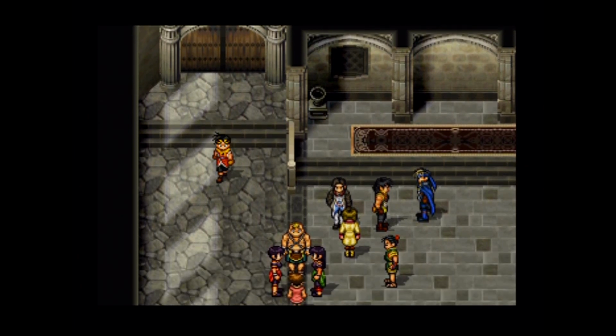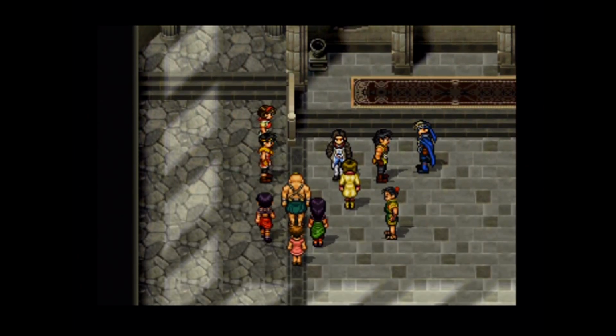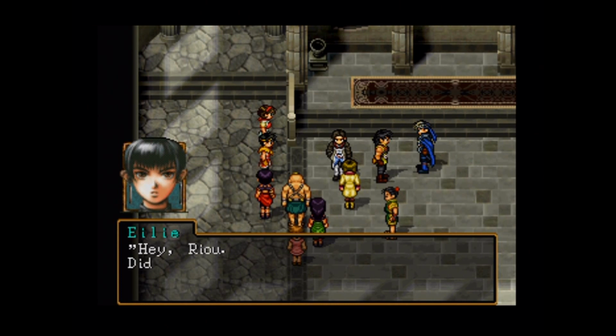Well, we have just saved, so let's see what everyone's up to. Sai is just standing there alone, staring at Rina. That's kind of sad. Hey Ryu, did you sleep well? This next battle is riding on you.